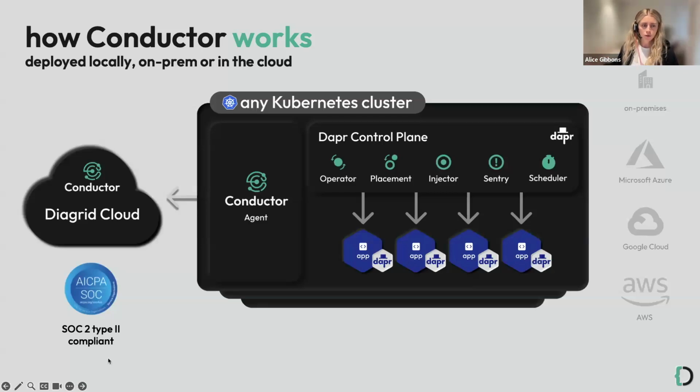And then we actually did just reach SOC 2 Type 2 compliance. I believe that was last month. So that was exciting. We were SOC 2 Type 1 for a while, but made it to SOC 2 Type 2, which is great. And that is inclusive of our entire cloud and our products. So that's how it works.